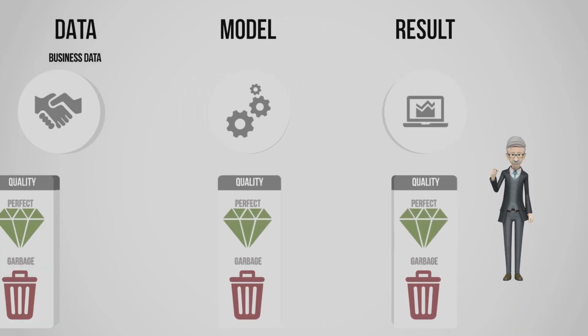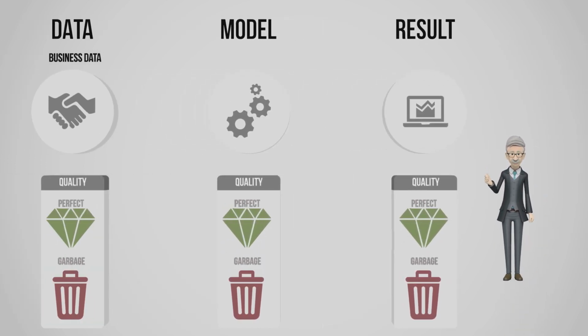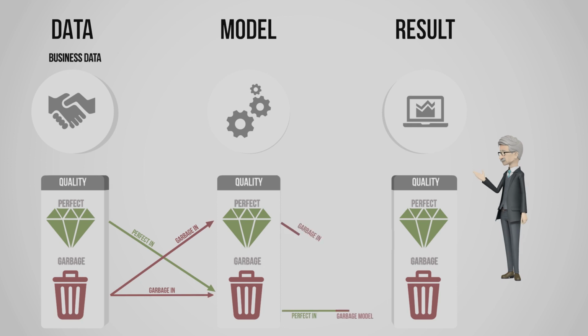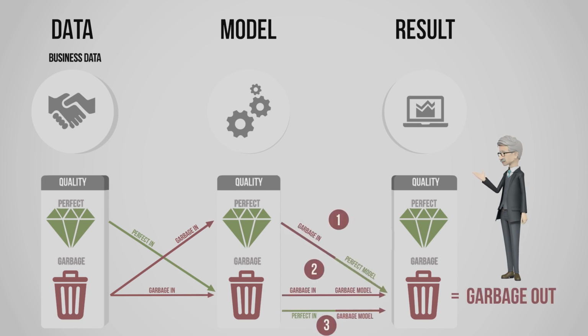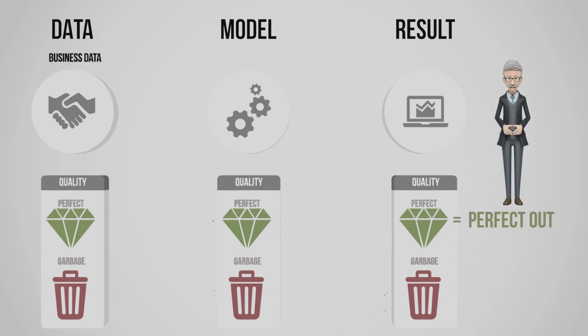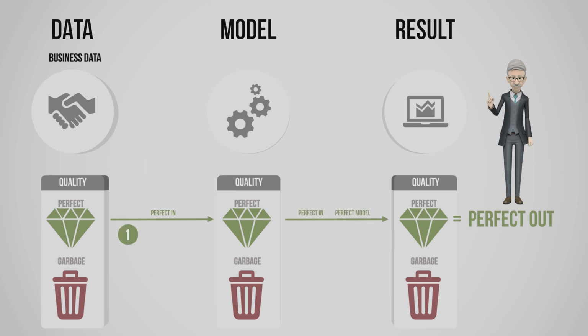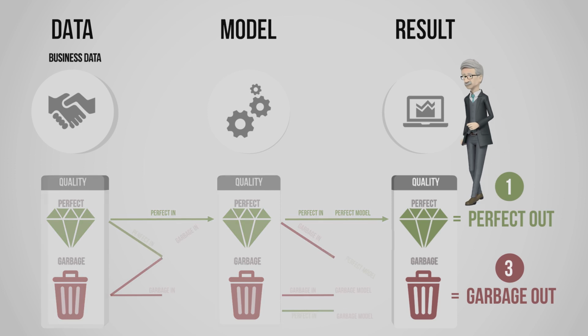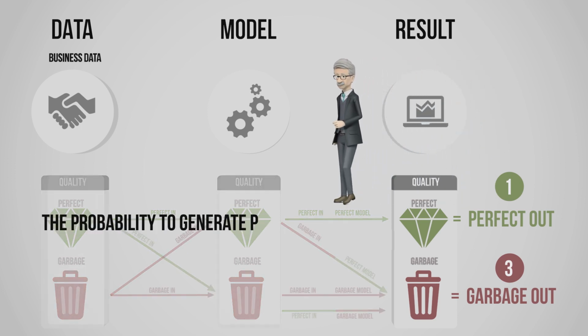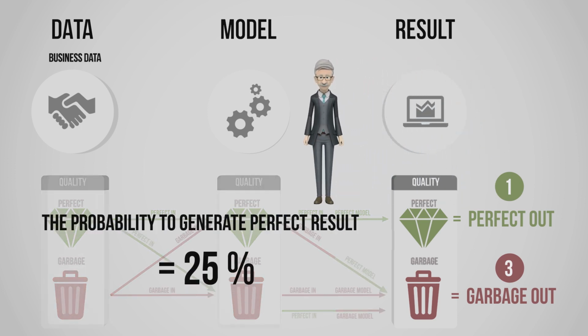I will now present a matrix of any events that may arise in our GIJO model. As you can see, we have 3 paths that lead to an erroneous outcome, but we only have one correct path that brings us to the perfect outcome. Summarizing our event matrix, we can conclude that the probability of generating the correct result is about 25%.